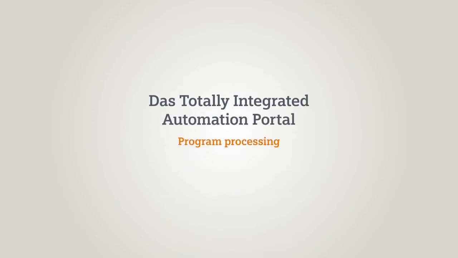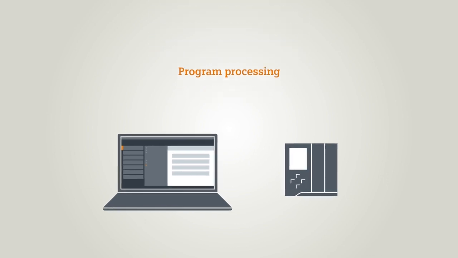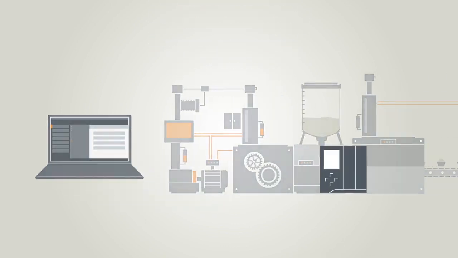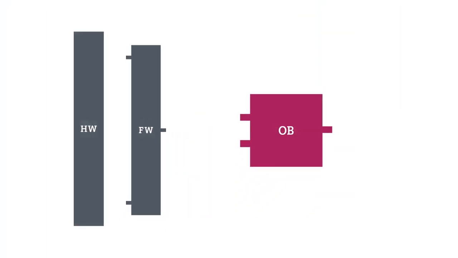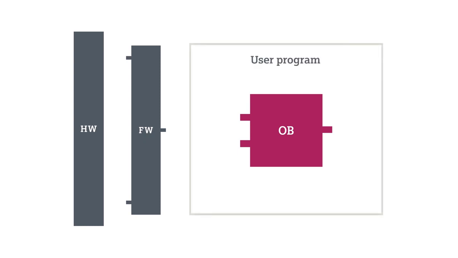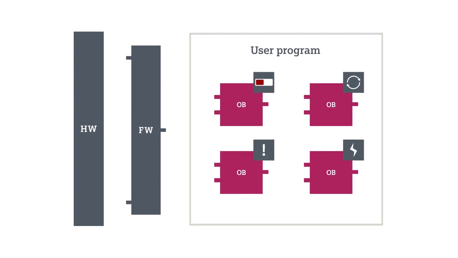This chapter talks about the program processing of a semantic controller. Organization blocks, short OBs, form the interface between the firmware and the user program you have created. These OBs control the behavior of the system and the reactions to specific events. Those could be startup characteristics after powering on, cyclic program processing, a reaction to an alarm, or the error handling. You have multiple OBs of the same type available to allow for optimized structuring of your machine.